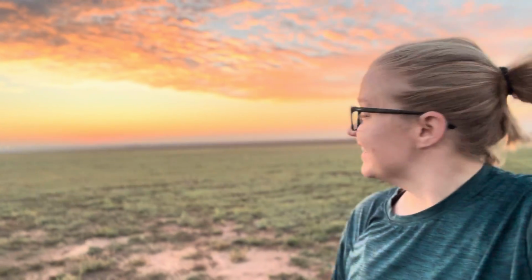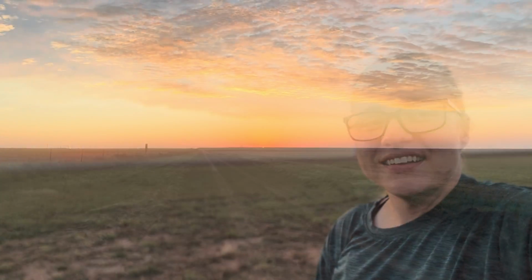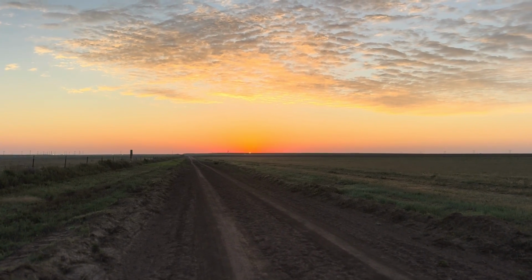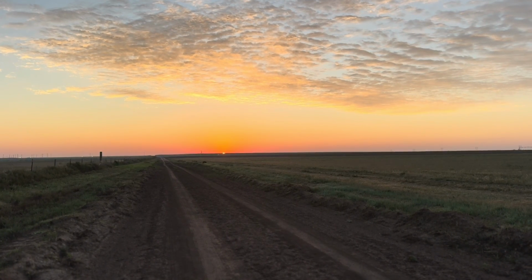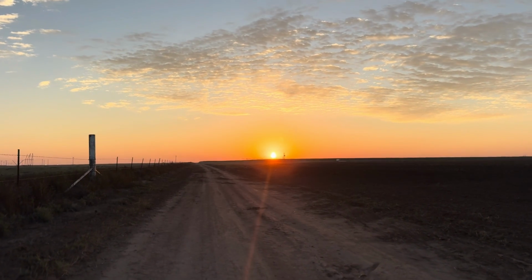I cannot get over how beautiful it is this morning. My blood sugar is 94 and trending down, so I'm going to walk for a second. I've also been really distracted by this sunrise. So the pace on this run is going to be all over the place.